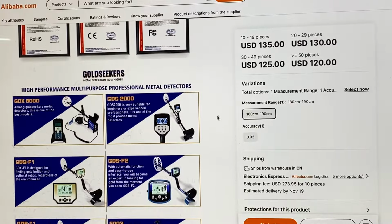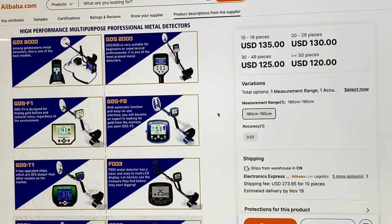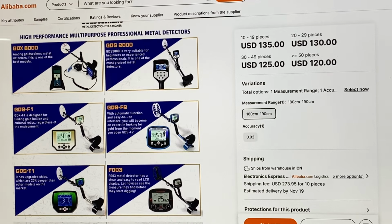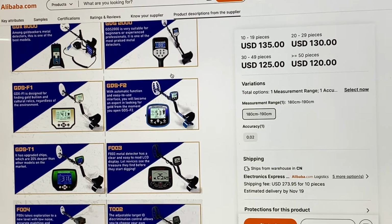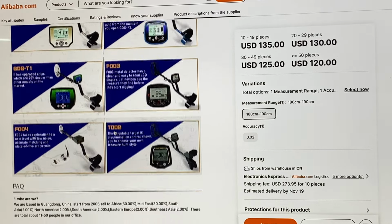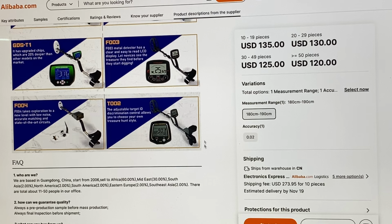Yeah, I haven't gone looking around for this sort of stuff, so I'm sort of reading it as well while I'm looking at it. Look at all the detectors they make. I know this is a newish one here, this GDS2000. That actually has a fairly good reputation, believe it or not. This is another new one too. I've been offered some of these detectors. I've sort of just held off a bit.